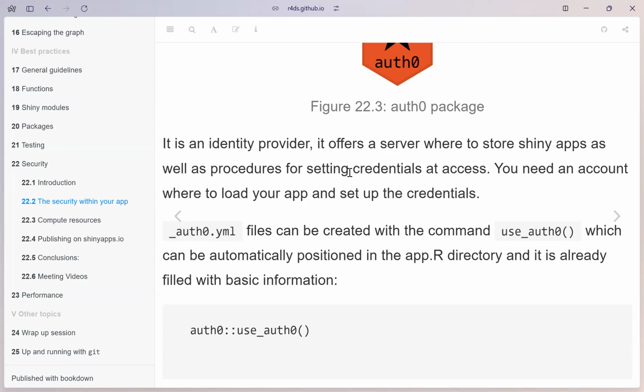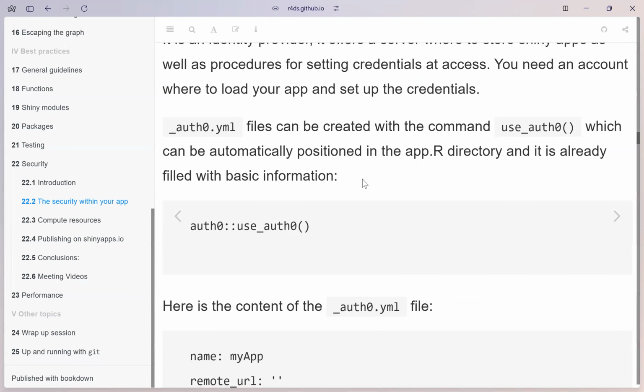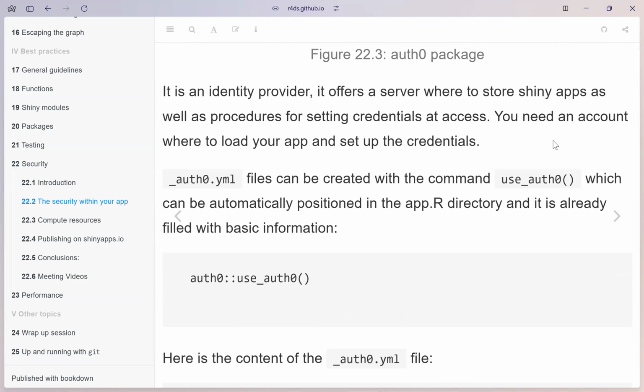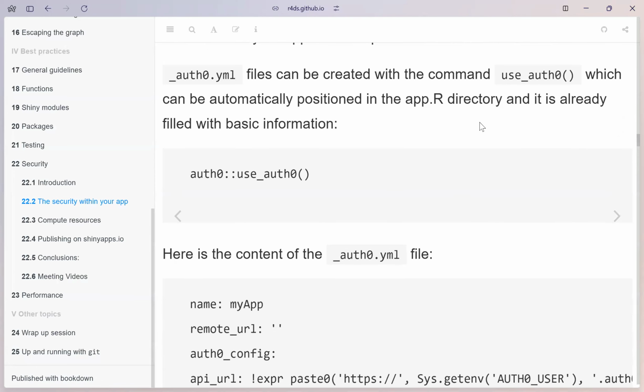I've not used this before. You need an account where you load your app and set up the credentials. The auth.yaml file can be created with this command, which is automatically positioned in the app.R directory, and it is already filled with basic information.